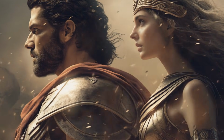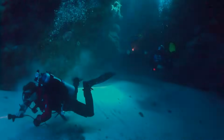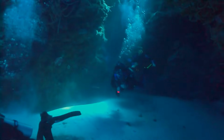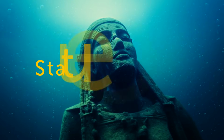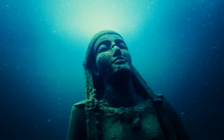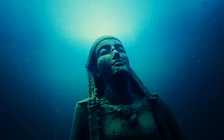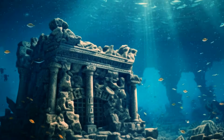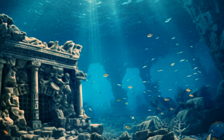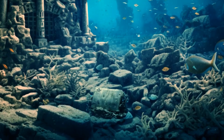So, how was this ancient city discovered? In the early 2000s, a team of divers found a huge fragment of rock on the seabed and took it up to dry land. It turned out that it was a piece of the statue of Hapi, who was the lord of the river of ancient Egyptians. The team continued searching and found 6 other pieces. Around them, they saw temple ruins, pieces of pottery, jewelry, coins, oil lamps, and so on. Even an old copy of the New York Times.